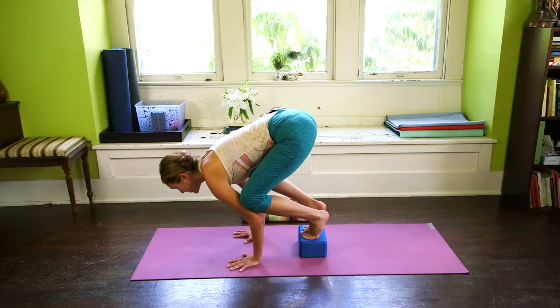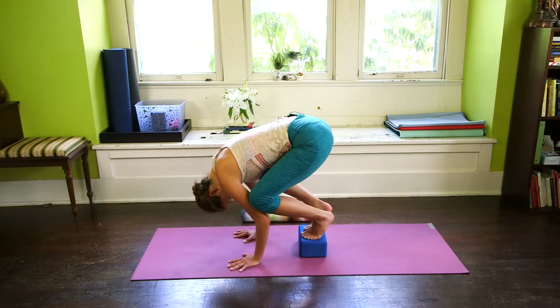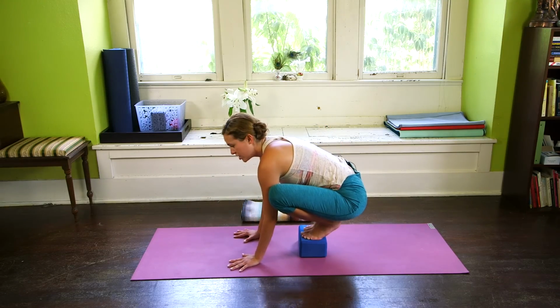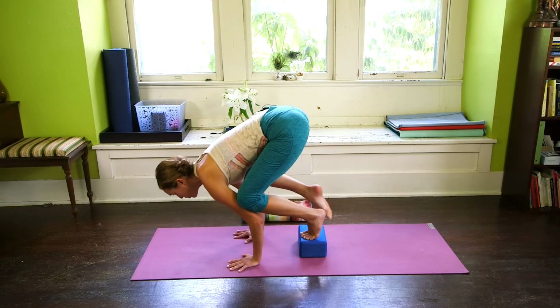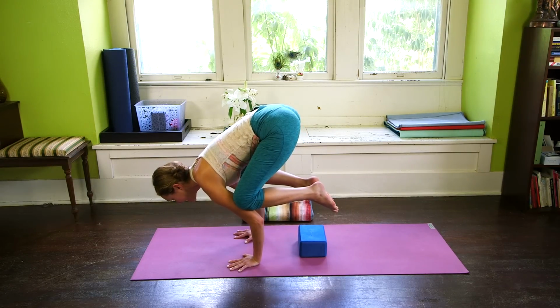Gaze forward. Did I say that already? Gaze forward. Otherwise, we tend to do a big somersault here. And then you write in, you're like, dang it, Adriene. Why didn't you tell me to send my gaze forward? So gaze forward as we fly here. This is the last pose of the day, so this is a little playtime. Don't get frustrated. Maybe you lift both toes up, maybe not.